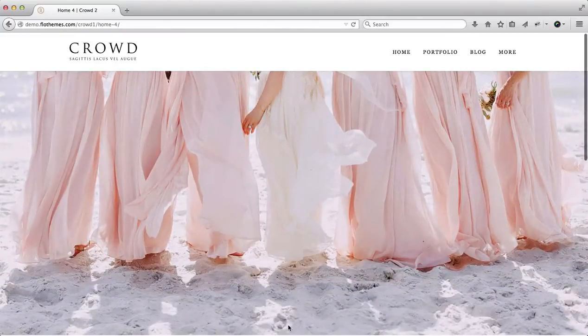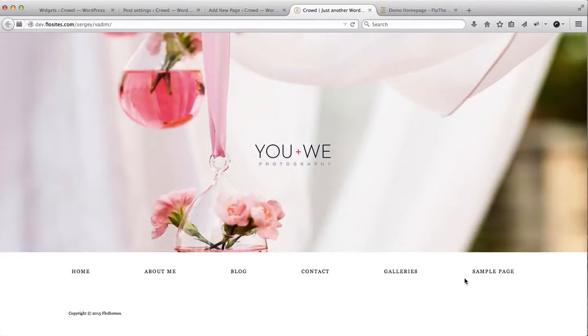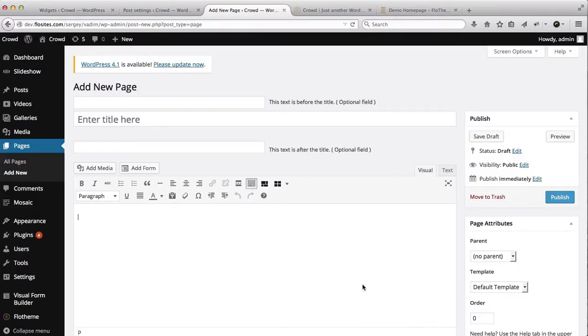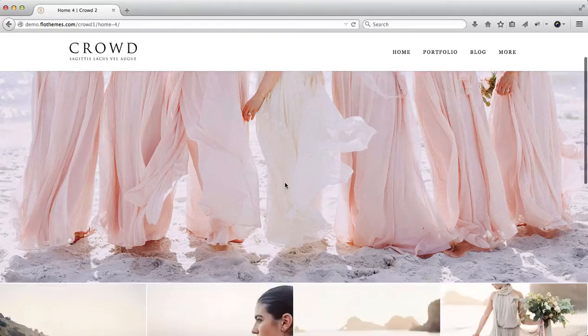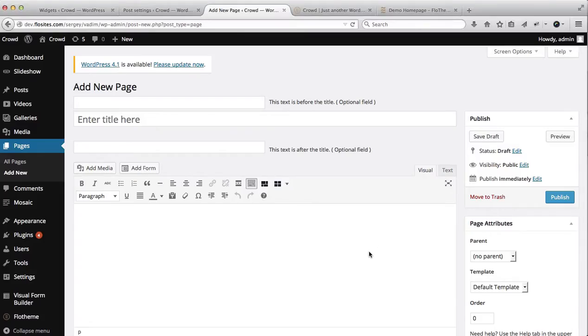So let's get started. We'll go over to our website, and as you see here, I have just the image slider and our navigation menu already set up. So first things first, we need to add that flow shortcode. So let's go to the pages area, and essentially the following area over here are some of the latest blog posts, and you can manage that by adding either videos or galleries or blog posts. So let's go ahead and add a flow shortcode.